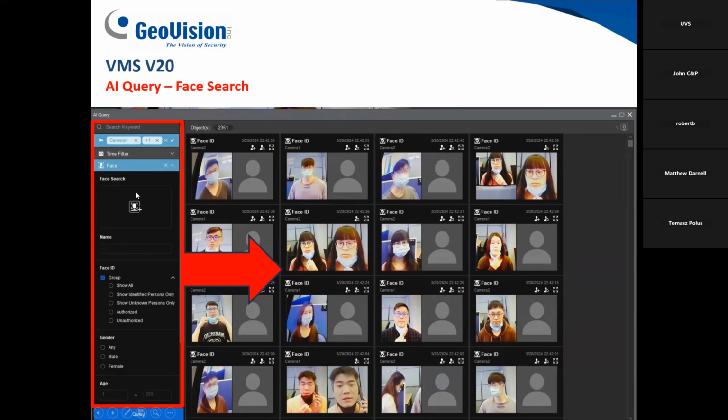You also have the ability right here where this headshot icon is at, if someone is not enrolled in the database, but maybe you have, again, a police headshot and they are asking, has this person been at your facility? You can take that headshot, upload it into this window, and then it will scan across the video and show you any images of people that are that person or that look very similar to that person. All right, so again, it helps you to narrow it down based on facial recognition activity.